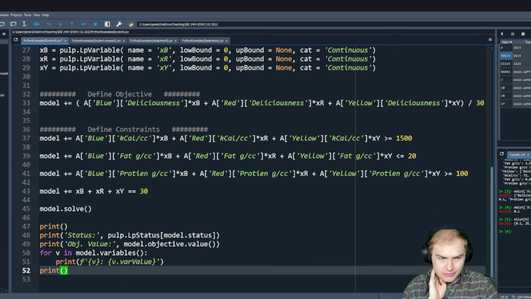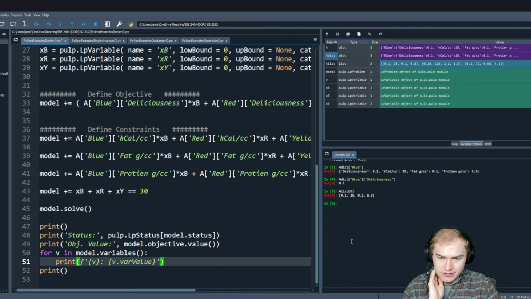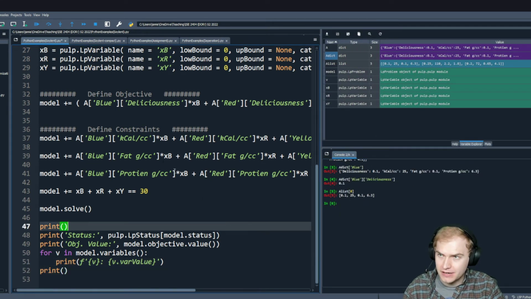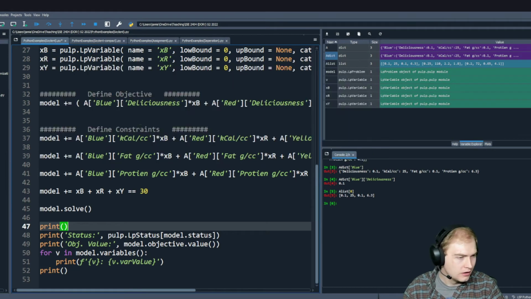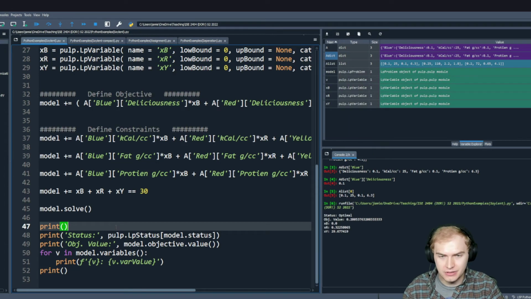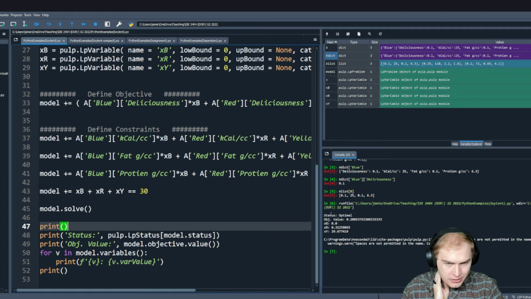So there's just a couple ways to print different aspects of the model. Let me pull out the console real quick so we can see what happens. I'm going to press F5, or there's a run button on the top bar, but I'm just going to press F5. And it prints out an optimal solution. It's status optimal, objective value 0.2 and change.